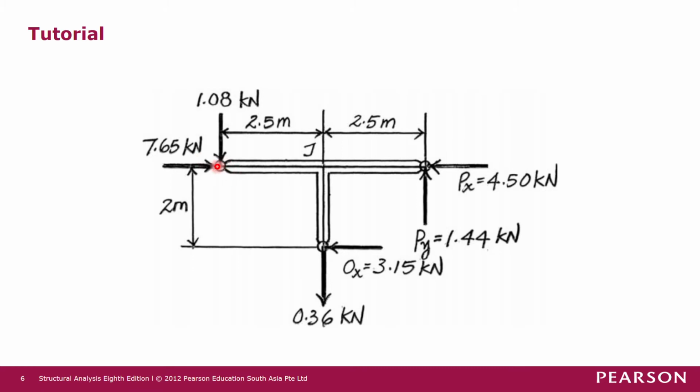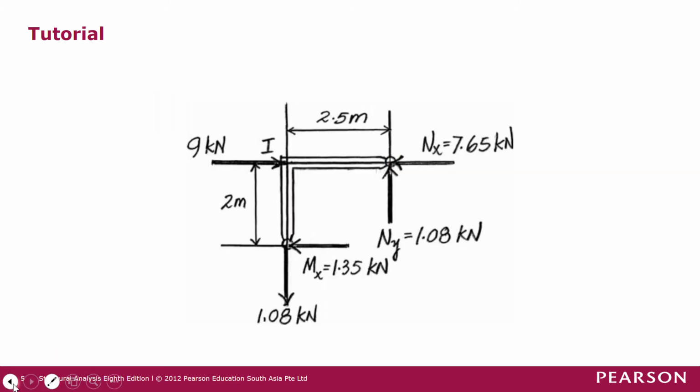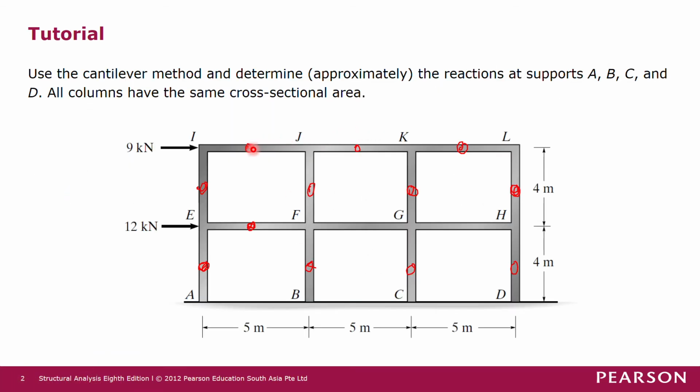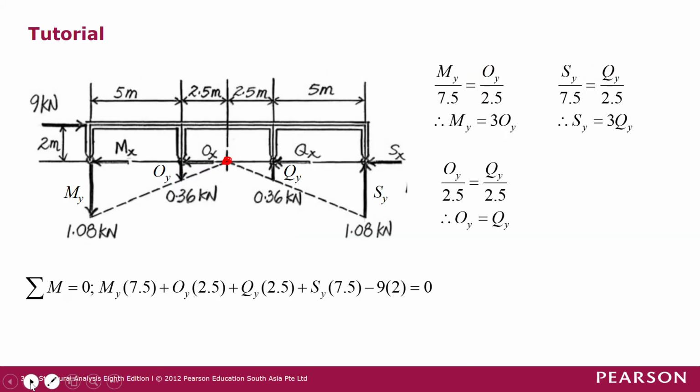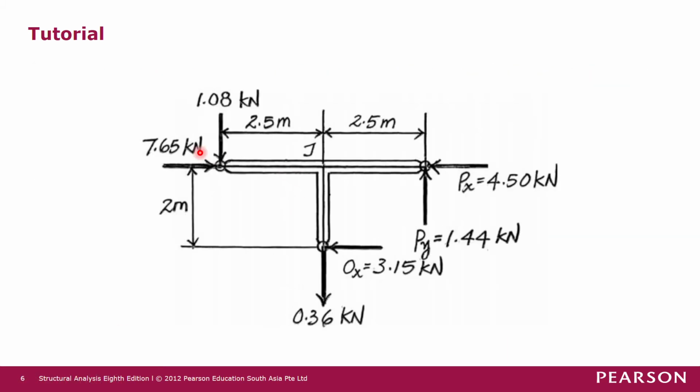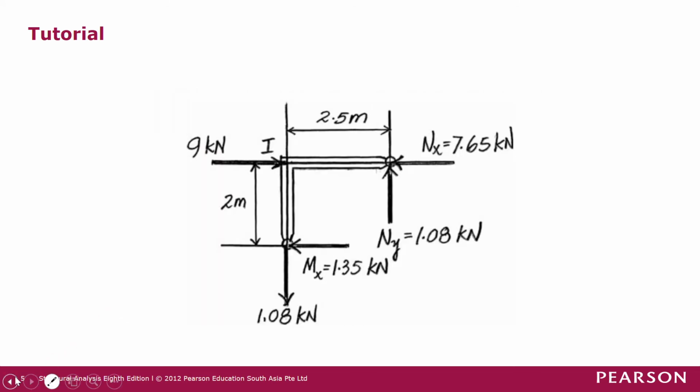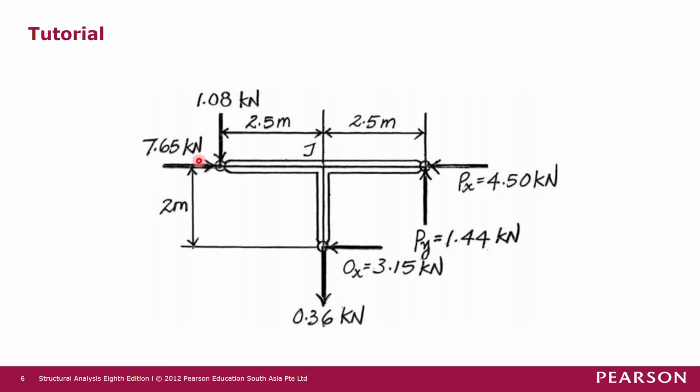So you can try this out yourself, and the answers are already given. Similarly, if we look at point N here, and point J is there, and then we put in another point P there. So this is point N, this is point P, and this is point O. We detach this part of the structure away from the whole structure and isolate this as a free body diagram. We already know from the previous free body diagram at point N that the forces must be the same magnitude and opposite to these two Nx and Ny forces. So Nx is 7.65 kilonewton in this direction, and Ny is 1.08 kilonewton in this direction.